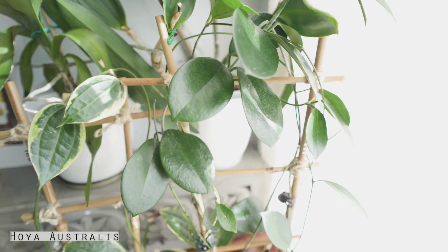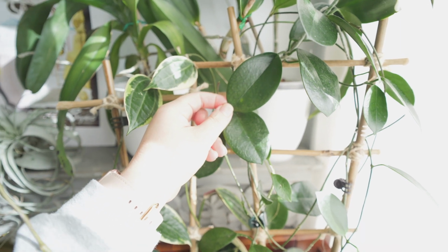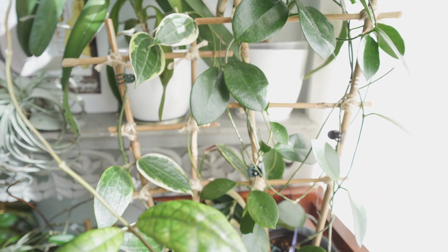This Australis is definitely a fast grower. I bought this as a cutting about a year and a half ago, and it has wrapped around this trellis at least 3 times already.